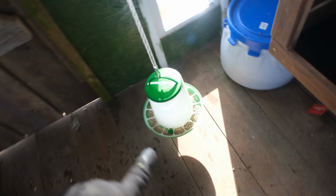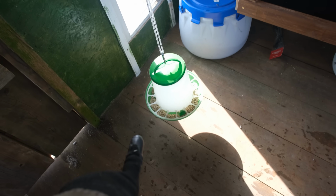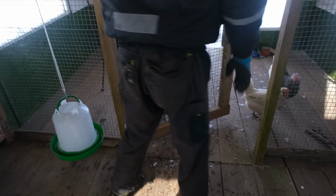So we have filled it up. Of course, we haven't filled it up the correct way, where you take it off, but we don't want them to eat now. We just want to see if the height is okay. So we're gonna open the red here. Come, Tibbies.